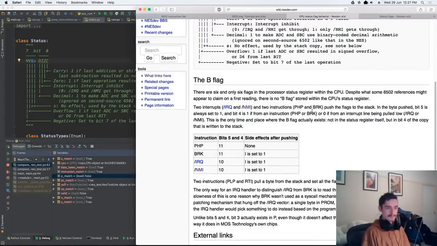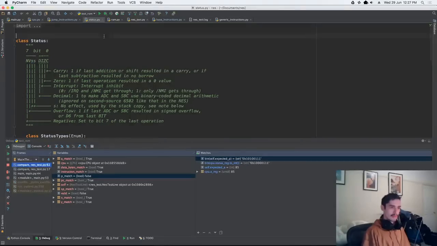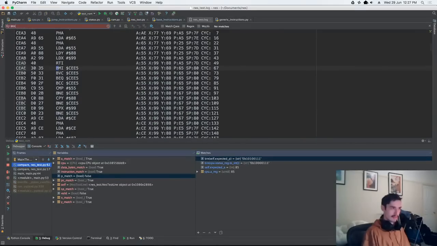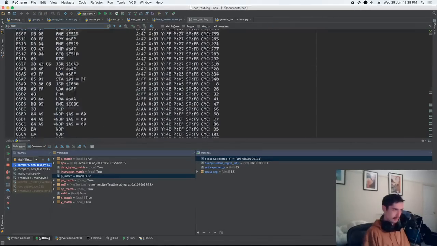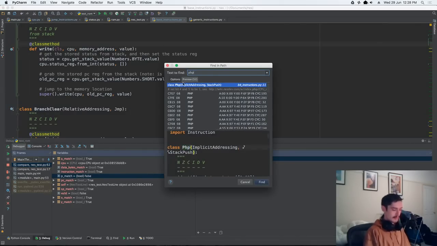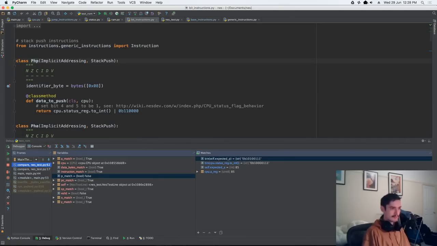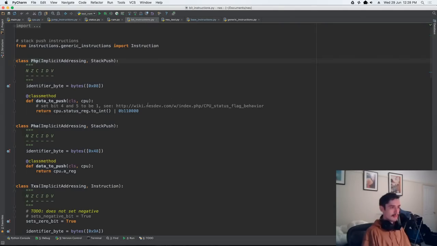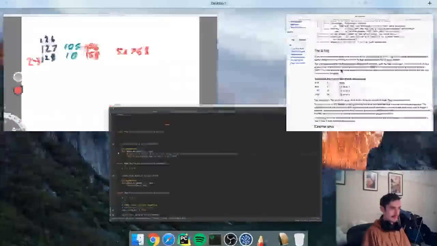So do we have any break instructions in our NES log? No. Do we have any PHPs? Yes. So presumably PHP is going to be the thing that has been set. Yep. This set bits 4 and 5 to be 1.